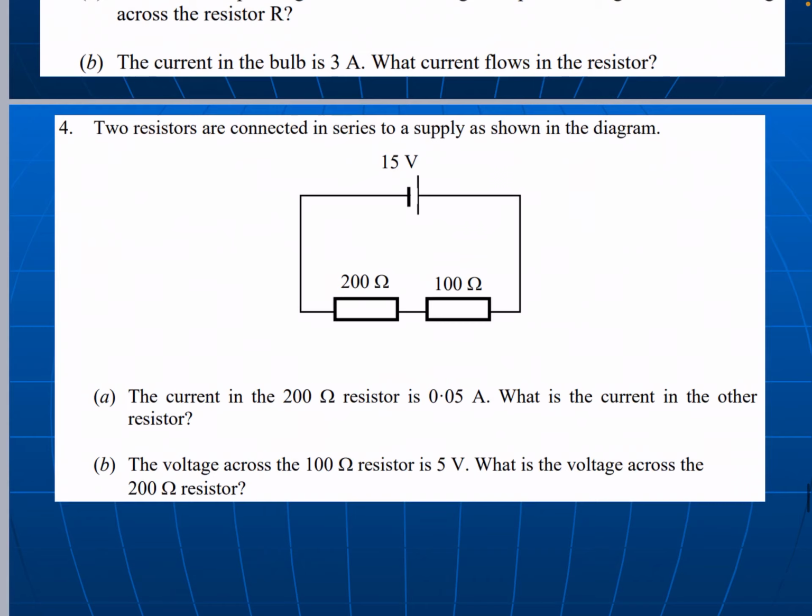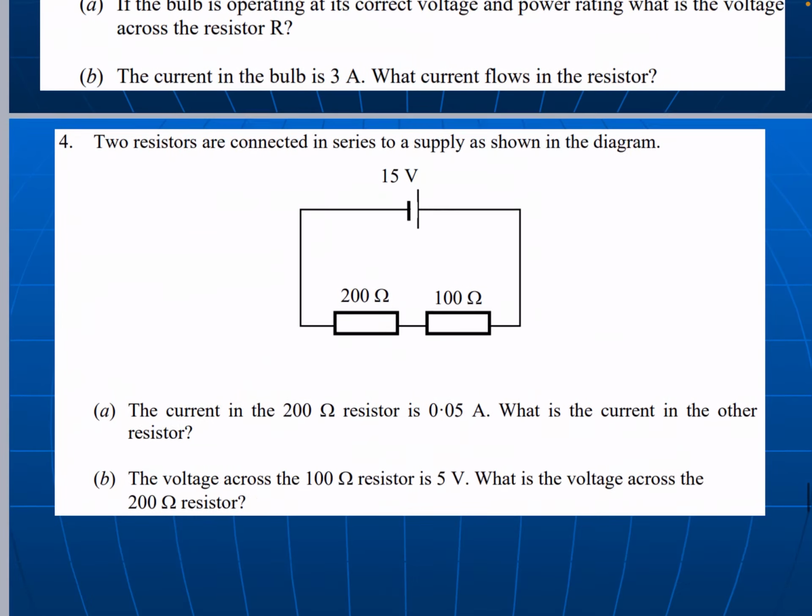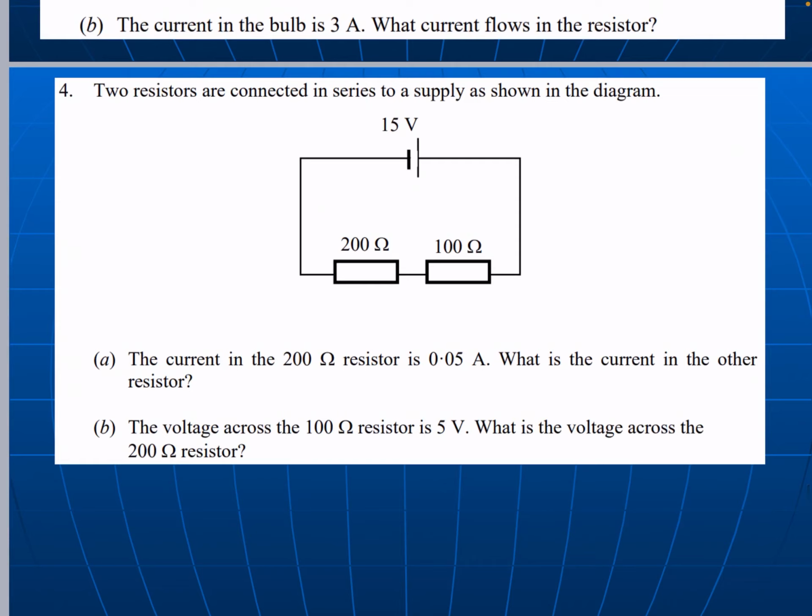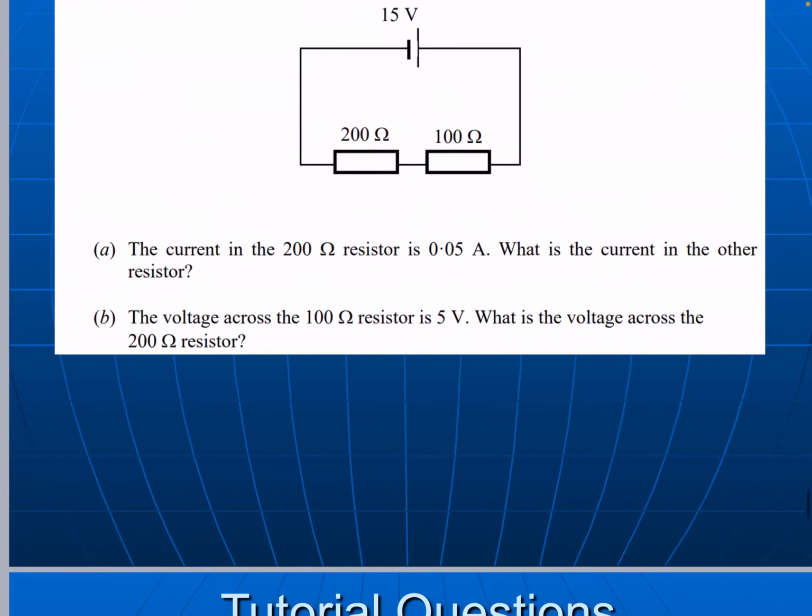And then we've got another one, two more resistors connected in series. With this one, we've got units there that we've not seen yet. That funny little symbol after the 200 and the 100 is called ohms, so it's 200 ohms, and that's just the unit of resistance. But again, you don't need to know anything to do with that to be able to answer the question. You're still just looking at what's the current everywhere in the circuit and how is the voltage shared around the circuit.